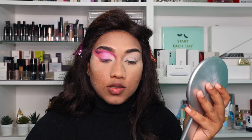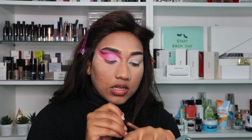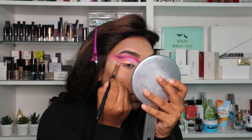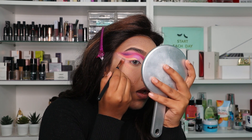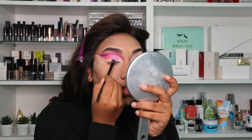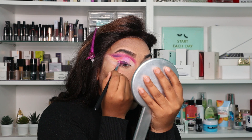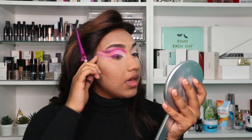It looks really good. So the next part I'm going to do, I'm going to be making another cut crease going from here up. Taking my concealer brush I'm going to be doing that again. So this is how my eyes are going to look — it kind of looks crazy now but it's going to look perfect when it's done. Now I'm going to be taking the purple shade and tapping that in. Once I did the purple, I took the pink shade and packed it on here and started blending it outwards.